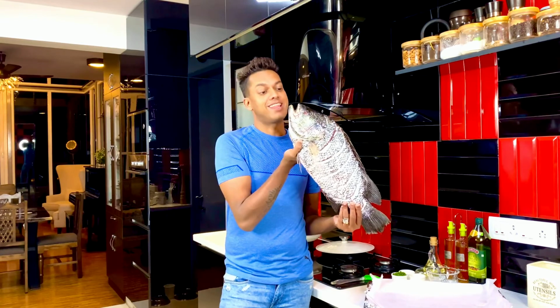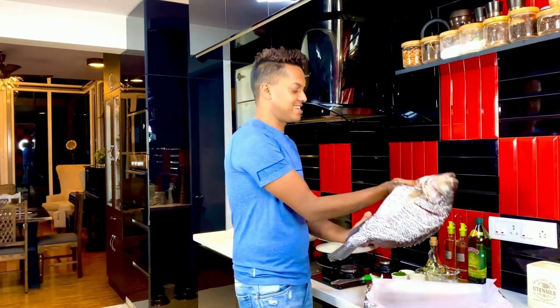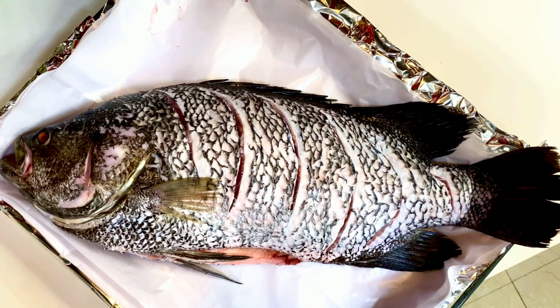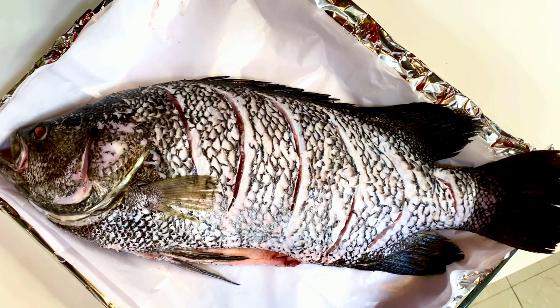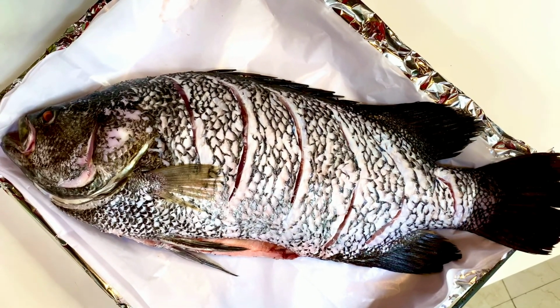Now when I said a whole black snapper, look at this gorgeous baby. Perfect, fresh off the sea, and this goes straight on my baking tray. If you do not have a baking tray, just line one of the sheets. Put some foil, put some parchment paper, and you're good to go. This black snapper is perfect. Just have it cleaned, remove the guts and the entrails from within, have it scaled, and all you need to do is give it some slashes so that the marinade goes right in.